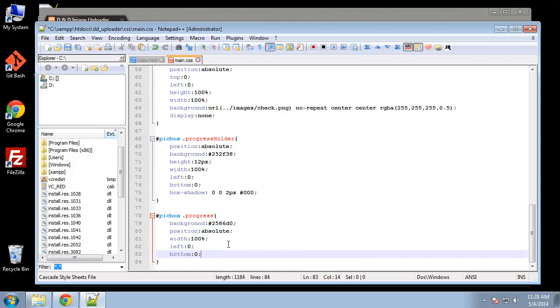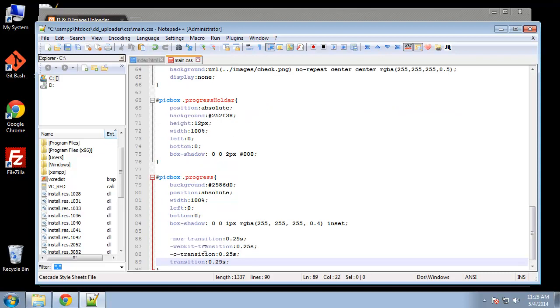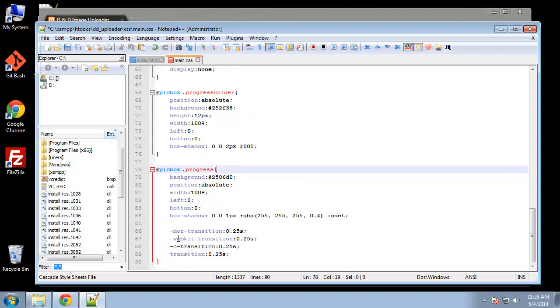We're going to do some box shadowing, and also we want some smooth transitions for when we upload it, a nice fade effect. So I'm going to paste some of that in here. So the WebKit browsers, CSS transitions, that'll just make it fade in nicely instead of just popping up there.